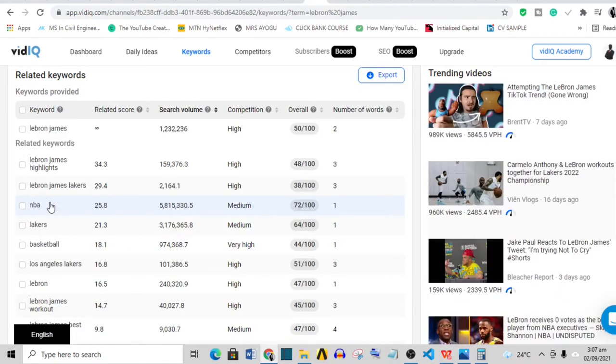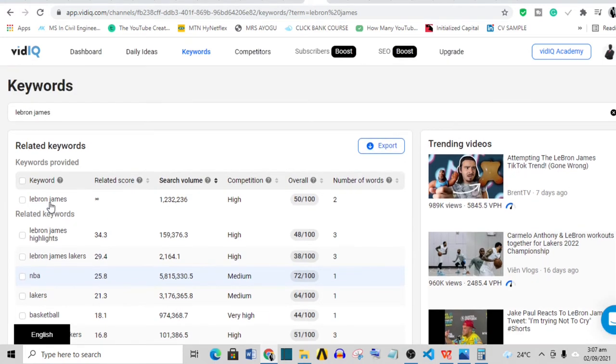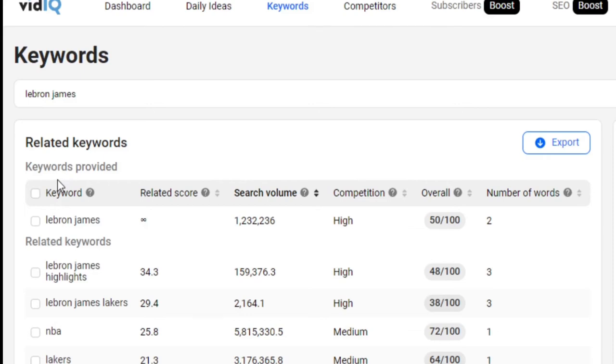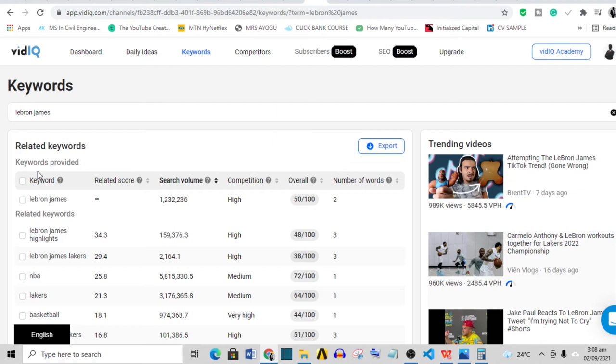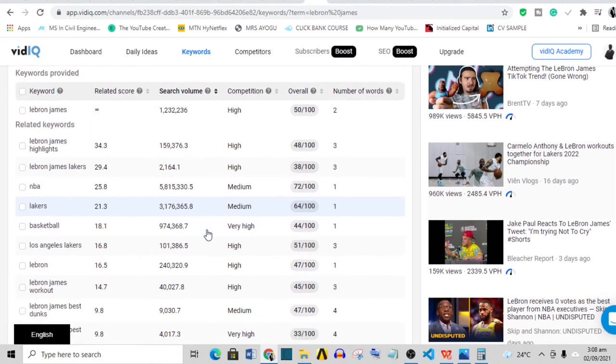Now, what it does is going to bring out all other keywords that are related to the ones you clicked. So first, we started from basketball, and then LeBron James is a keyword that is related to basketball. So now we have searched LeBron James, and it's going to bring out other keywords that are related to LeBron James. Remember, LeBron James is tied to basketball. So any keyword tied to LeBron James is also going to be tied to basketball, hopefully. Looking at this, you can see that we are now beginning to see some medium competition keywords. So this one is NBA, and this one has an overall score of 72, which is very good.